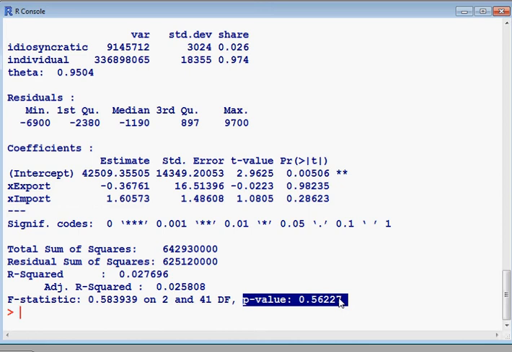Okay, now I check. So we have estimated 3 models: the pooled OLS model, where we assume that all the countries are the same. Then we have estimated the fixed effect model, where we assume that probably all 4 countries are not the same. And finally I have estimated the random effect model.